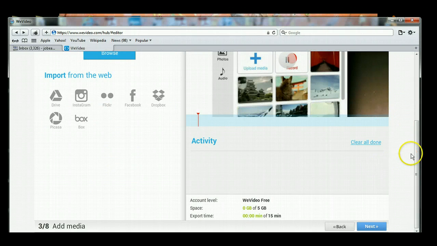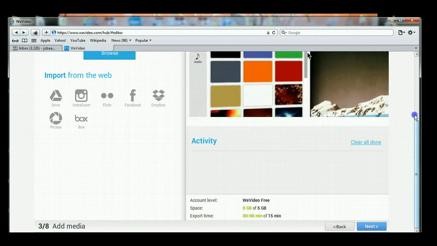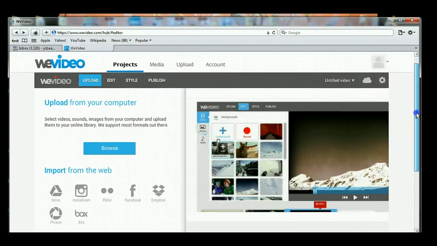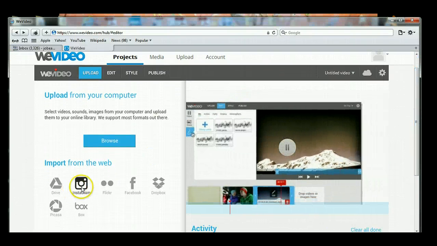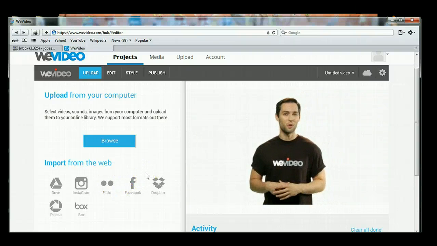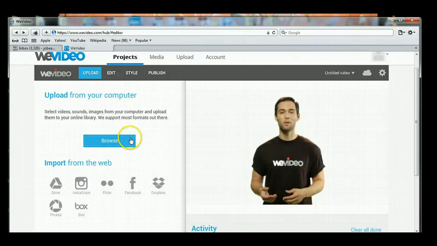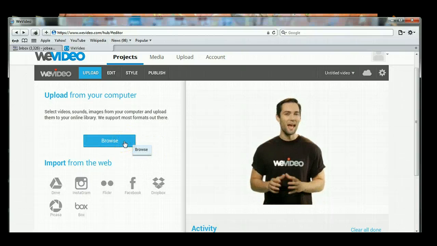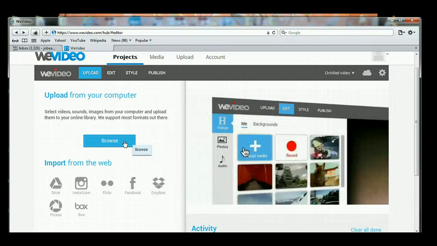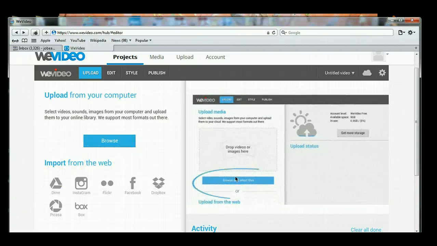And then I'm going to go ahead and browse and find my pictures or my video clips. Now, you'll notice down here you could even pull straight from Instagram, from Facebook, from Flickr, any of those things. Obviously, you won't do that from school, but since I have my pictures and videos saved onto my computer, I'm going to go ahead and click Browse and put those into this project. So if you're creating this video with me, you can press the pause button and browse and find your clips.